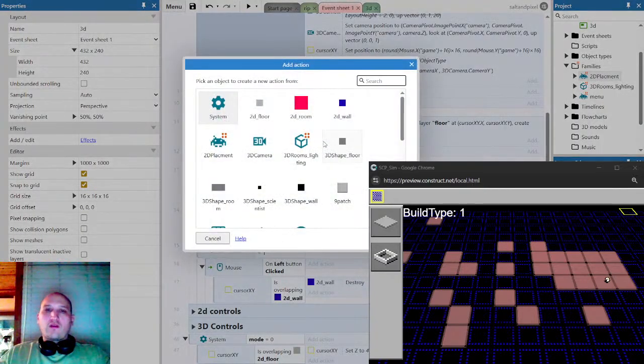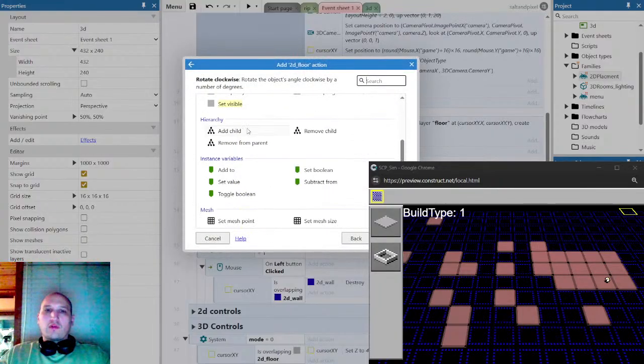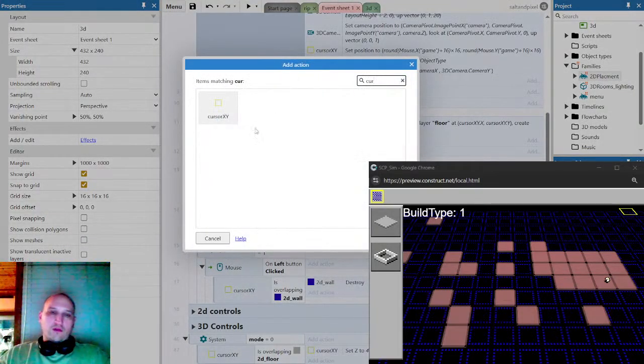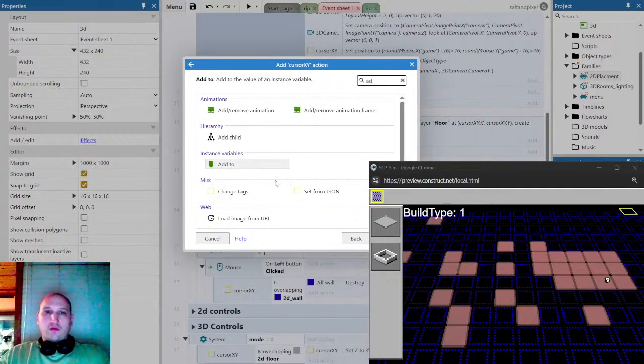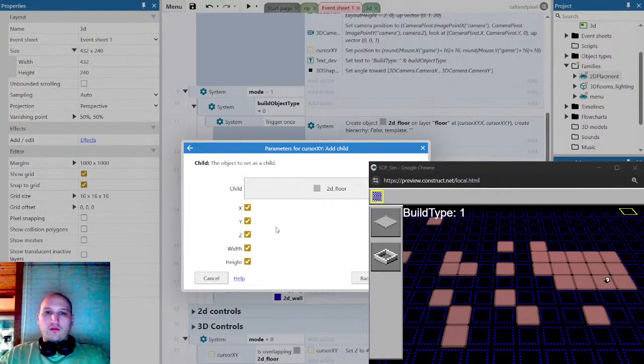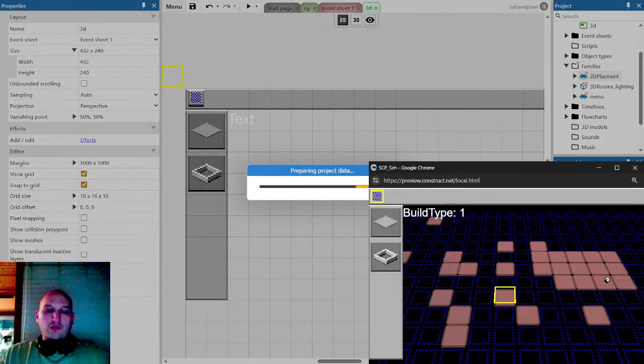Okay, yeah, then we have the 2D floor, child. We have the cursor, child, 2D floor. So what happens? This is gonna be weird.